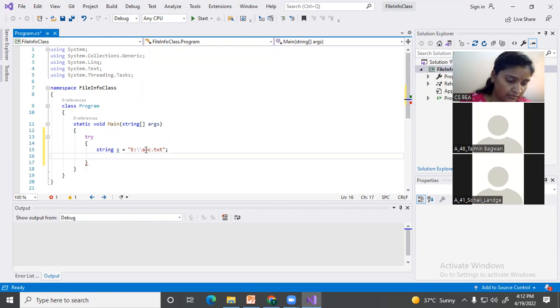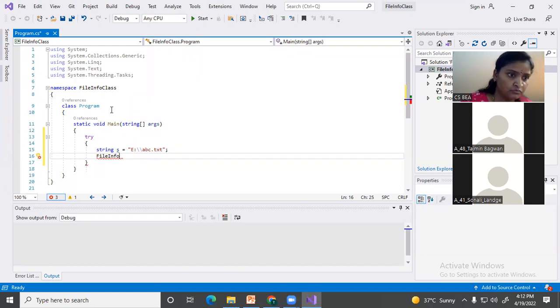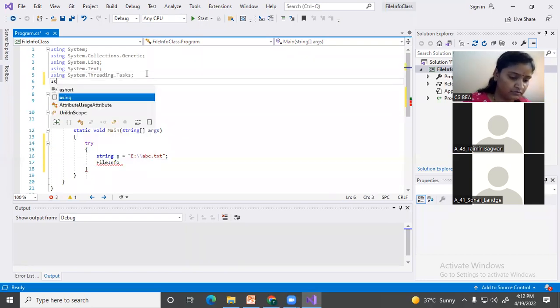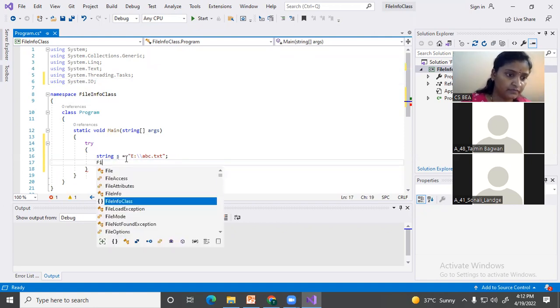Now for FileInfo, it is mandatory to provide using System.